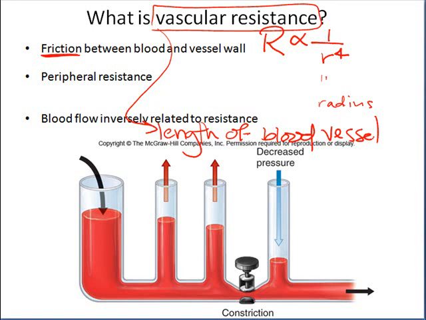So again, length can impact vascular resistance as well. Now, if you think about it, as adults, for the most part, the length of our blood vessel beds really doesn't change all that much. Maybe when you're a little kid going through your growth spurt, adding lots more blood vessels as your whole body increases in size, then you do have a noticeable change in resistance because you're lengthening the blood vessel beds.